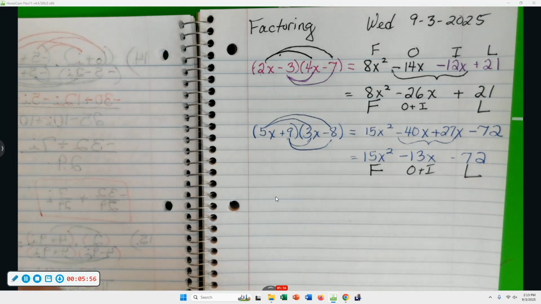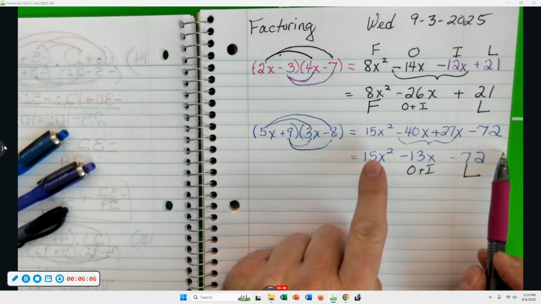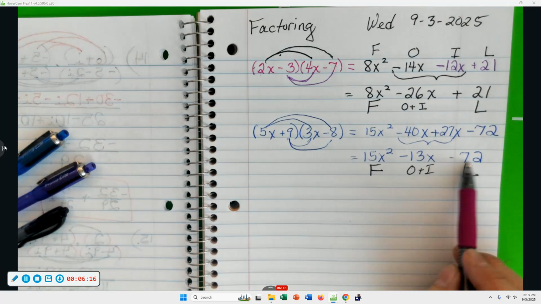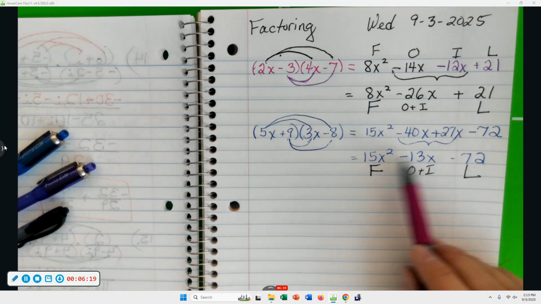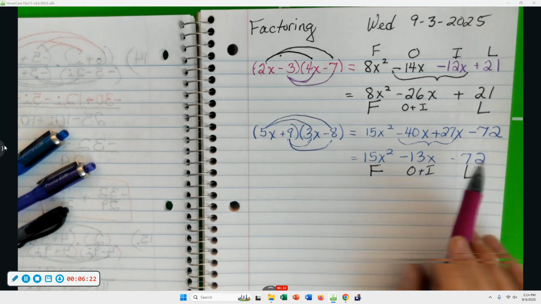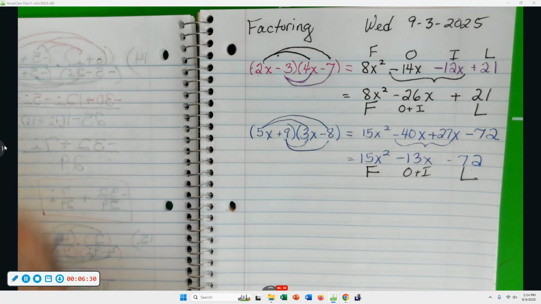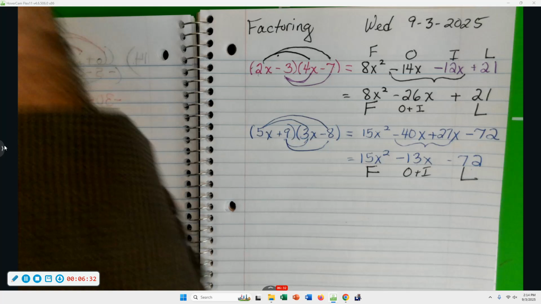There's another method that you may have seen somewhere, which I find the craziest thing. If you recall doing factoring, the first thing you do is multiply the first number and the last number. It's sometimes called the AC method, because if you call this A, B, C, you're multiplying A and C. I will never use that. Only trial and error, also known as reverse FOIL. You're just trying to reverse the FOIL process.